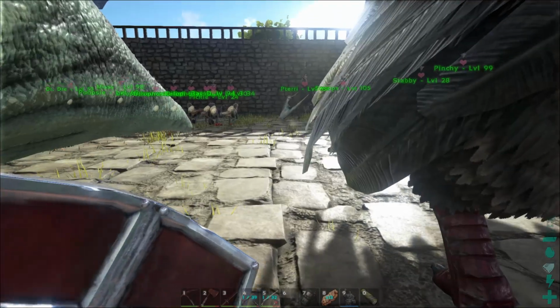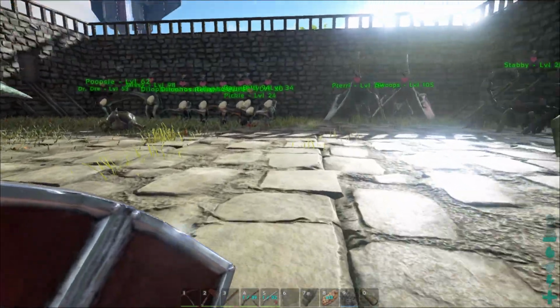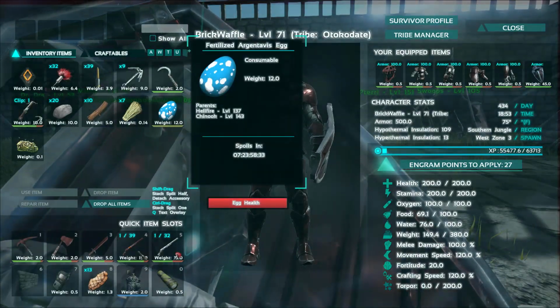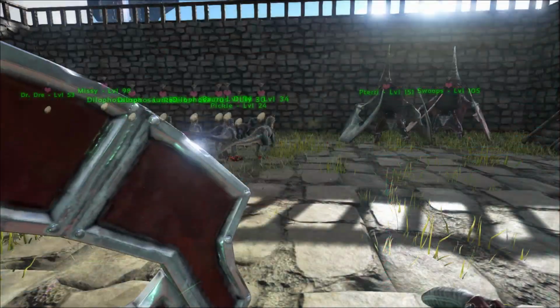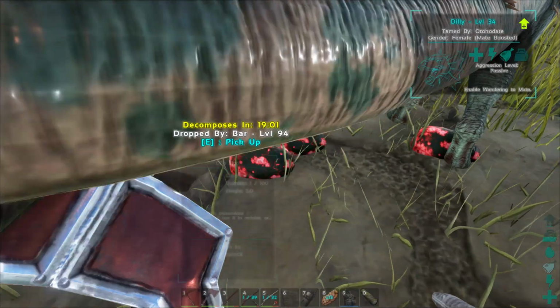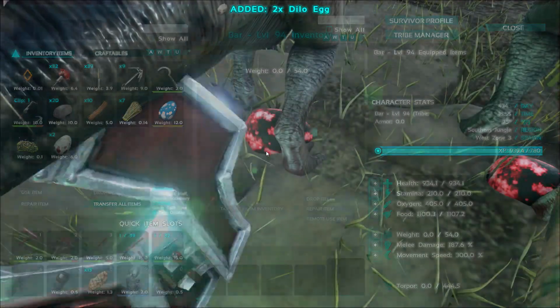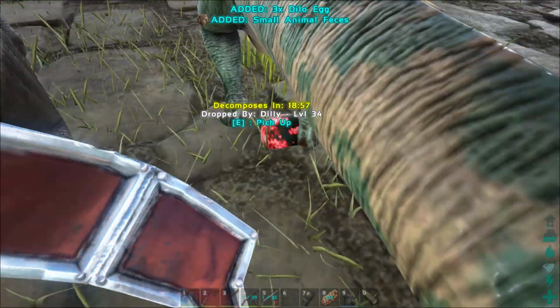Alrighty. Now, one thing you should notice, if I can get out from under here, I'm going to get those eggs, is that the fertilized eggs just kind of stay there. They got like 7 days on them. They're not going to lose too much health out here when they're in your inventory. It's really only when they're out in the wild that it can be problematic. No, don't open that as inventory. Let's get the poop now too.